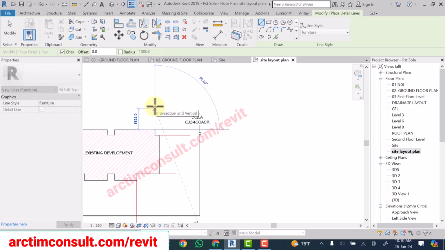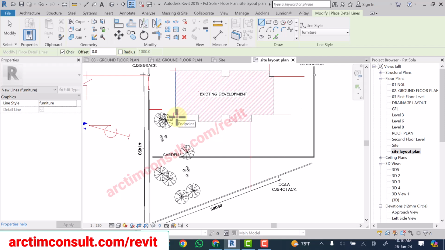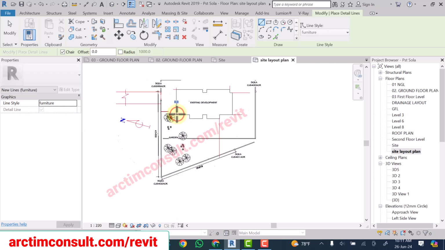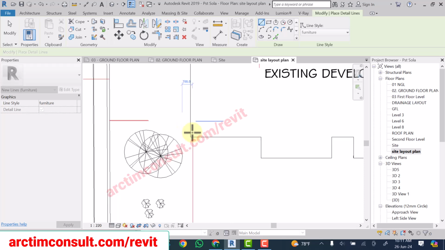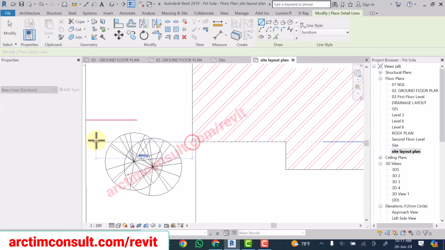and on this side we have 1,850. We also have from this edge to the wall 22 meters. So I'm going to type 22,000. Then from this edge we have 2,500.